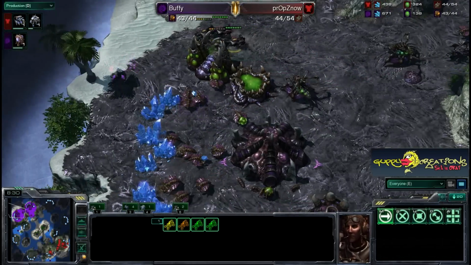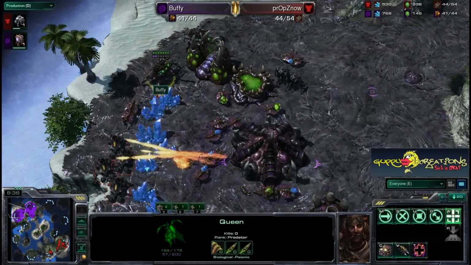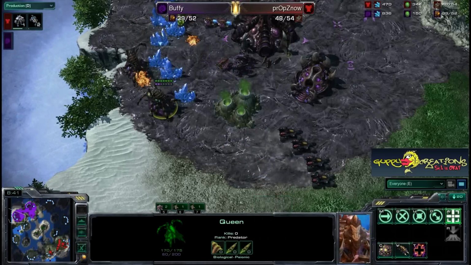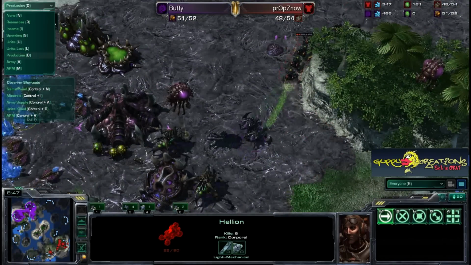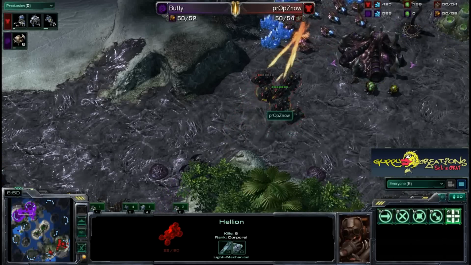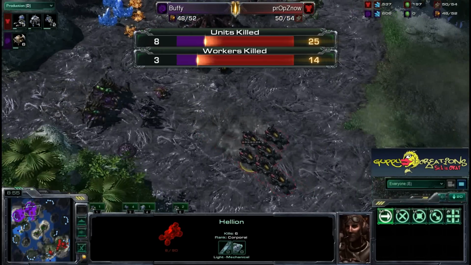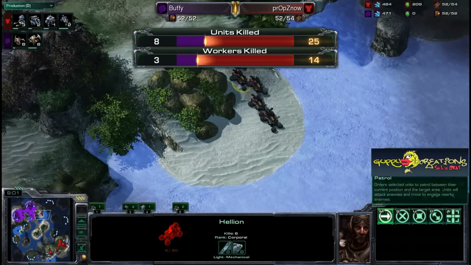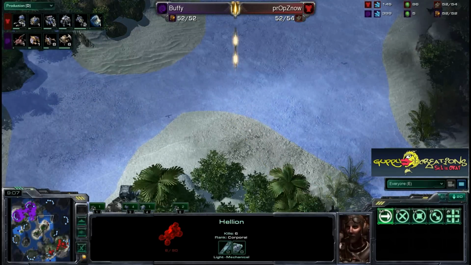But check this out, prOpZnow is already back in here with 4 more Hellions trying to torch these drones. Poor Buffy still does not really have enough roaches or any spine crawlers in his main to be able to defend against this. If we look at units killed right now, let's see, that's Control R. It'll show us how many workers have been killed so far, 14 and rising, but now the Roach, Queen, and Spinecrawler combination is going to finally chase out those mean little Hellions.